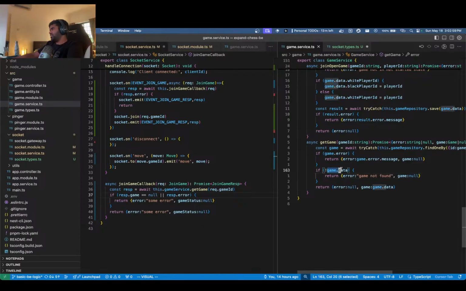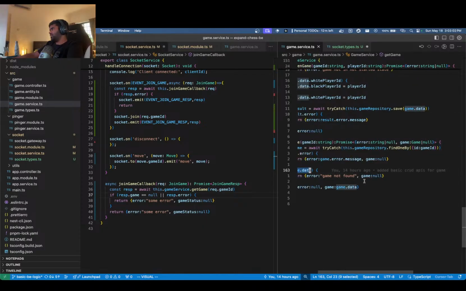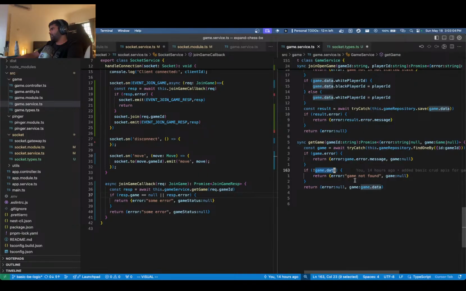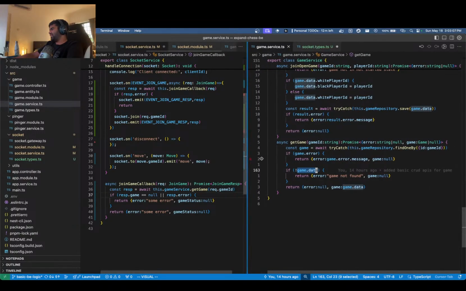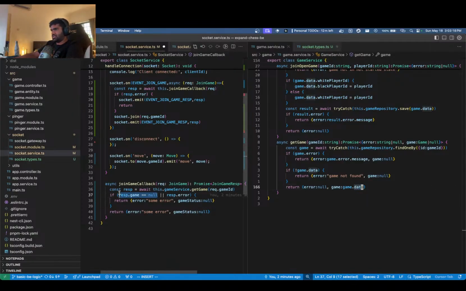Can this be null? Cannot be null. Yeah, I have to set that in the type. I'm too lazy to do that. It will always return an error when there is no game, otherwise there will always be game, right? So I think I don't have to worry about this case. And then I just do this, right?